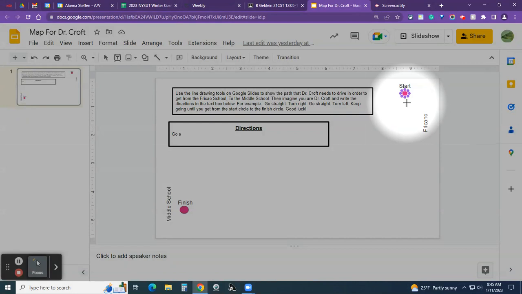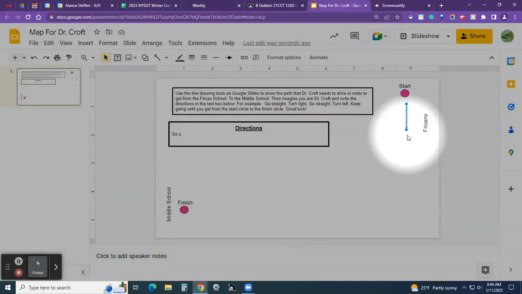So, I'm going to click and hold my mouse or my touchpad where I touch with one finger, click and hold, and drag with the other. And I drag down about like that. When I click off it, you can see it looks like an arrow. Now, when I click on this arrow, it lets me redo things. I grab the circle. I can make it longer, shorter, or turn if I make a mistake. So you can always go back and fix it. If I need it totally gone, I just press the backspace to delete it. All right, so let's get off that.